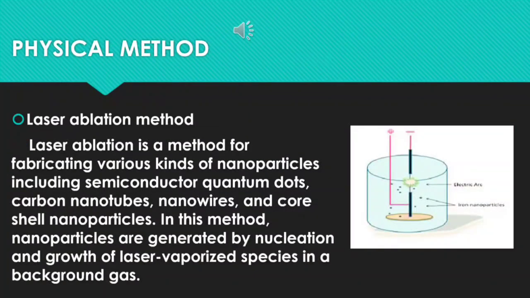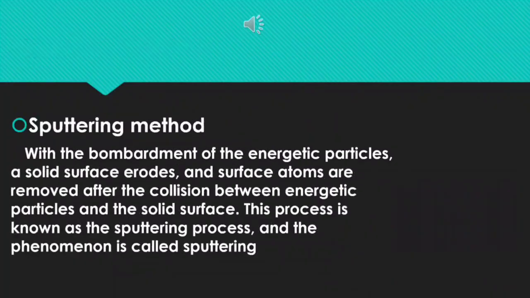Physical methods. The first one is the laser ablation method. Laser ablation is a method for fabricating various kinds of nanoparticles including semiconductor quantum dots, carbon nanotubes, nanowires and core shell nanoparticles. In this method, nanoparticles are generated by nucleation and growth of laser vaporized species in a background gas.